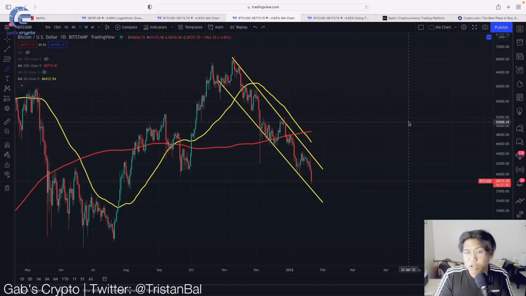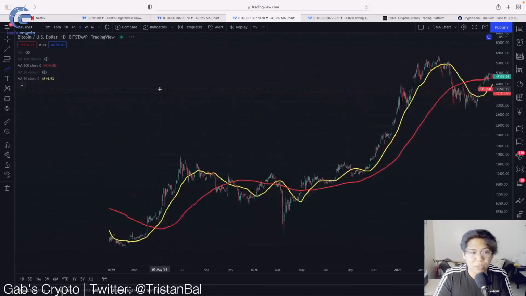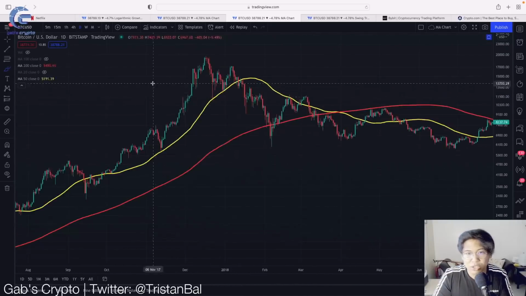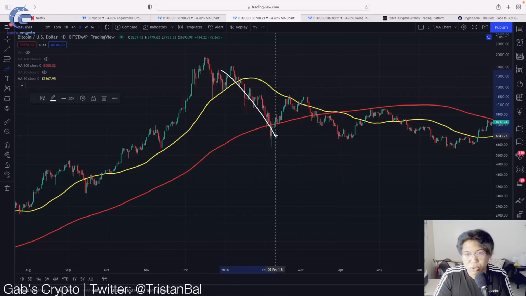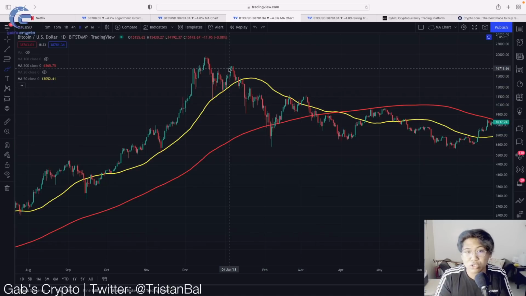And just to give you a confidence regarding na idea na what goes down must come up, let's look at the previous bear market in history. Kasi if you're going to look at the previous bear market ni Bitcoin, you would actually notice na what goes down must also come up. Even if it's a dead cat bounce, even if it's a bullish retracement just for us to have a selling opportunity, it will always go up pa din guys.